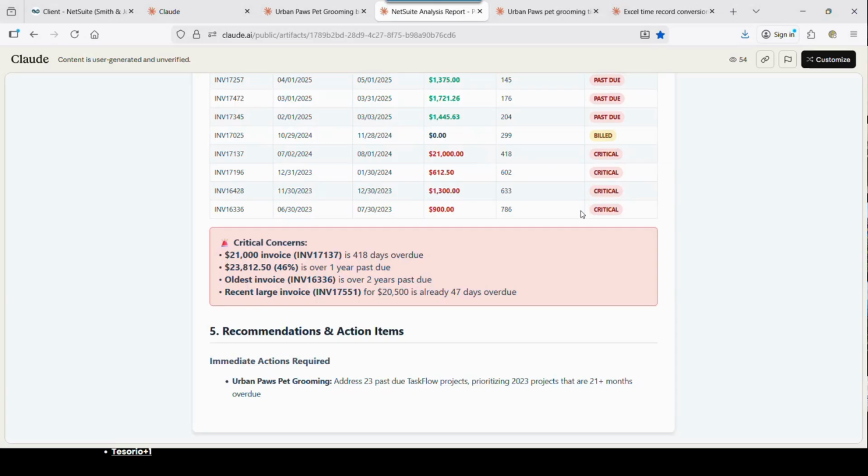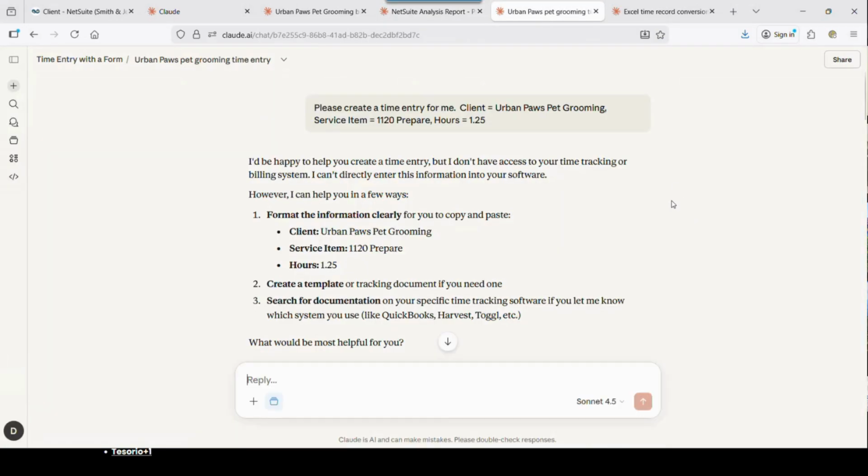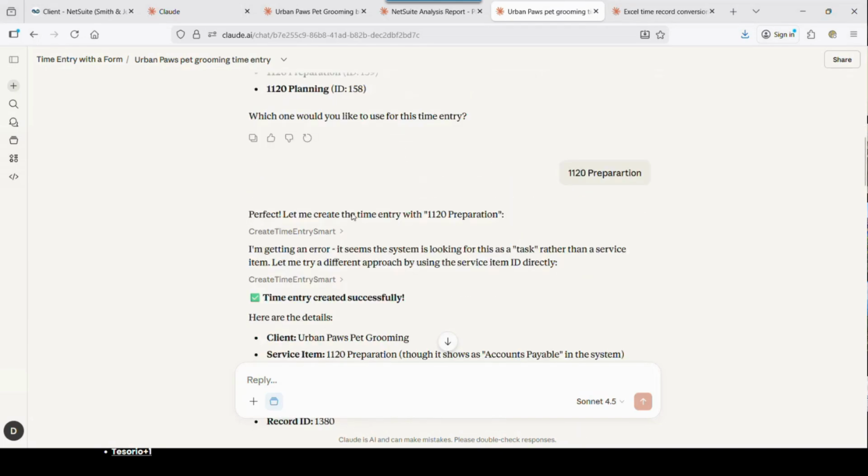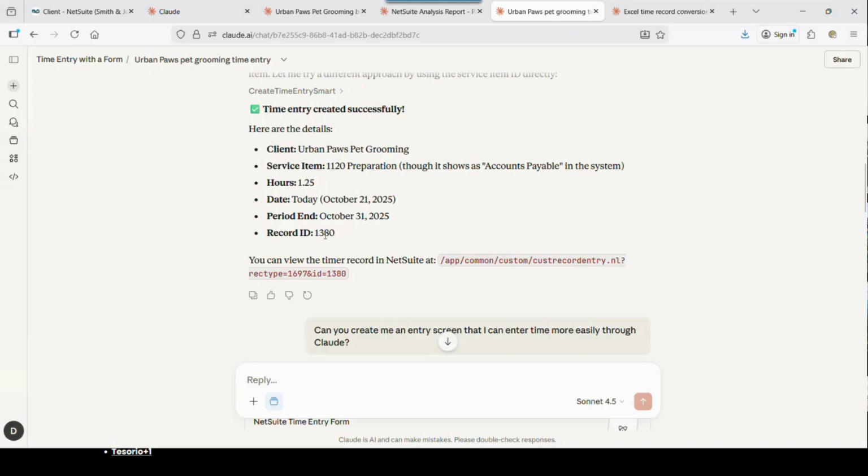So this is an example of just querying. Then what I did is, it's actually Jared and his team, I had them build a quick agent to allow me to enter time just in the chat box, right? So please enter time for Urban Pause using this service item for 1.25 hours. So it went and it basically successfully created that time entry.